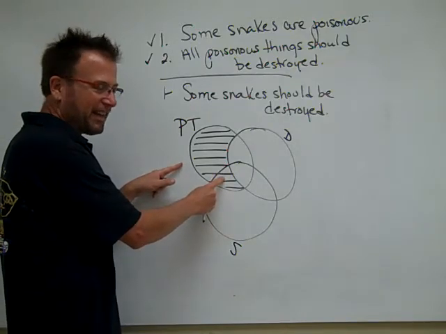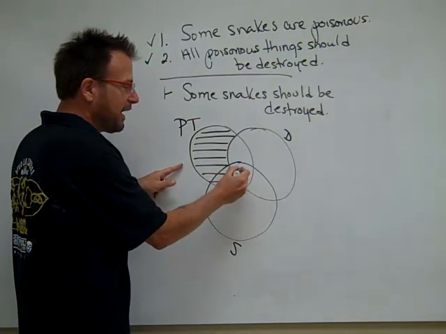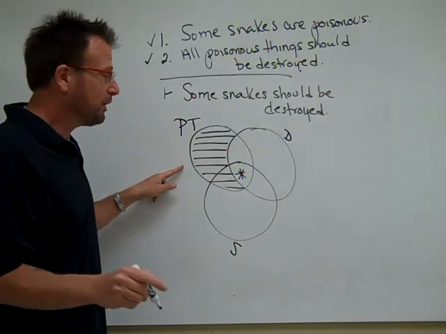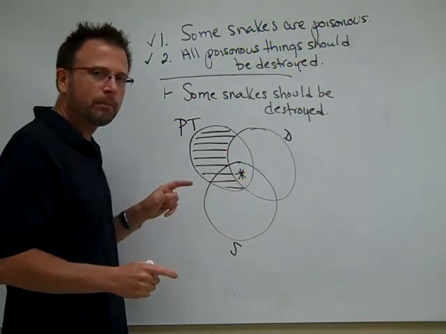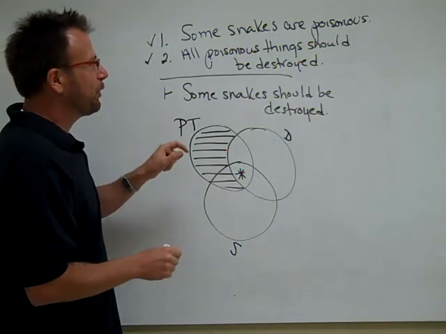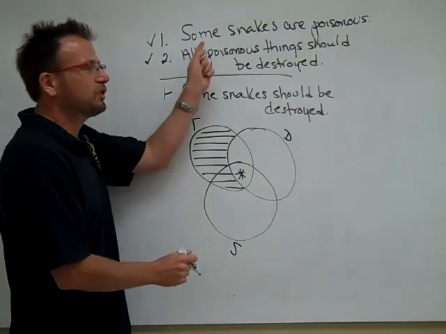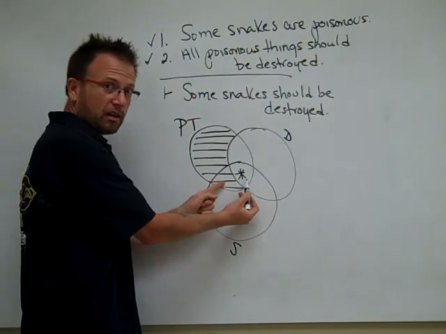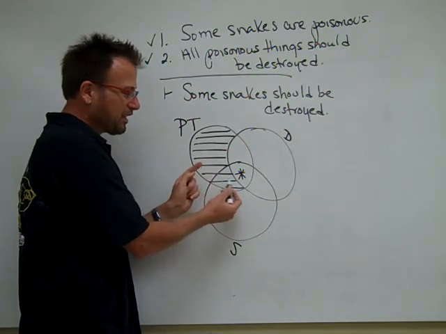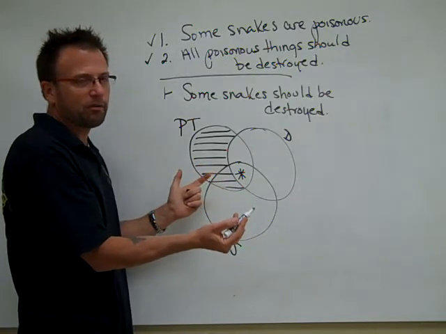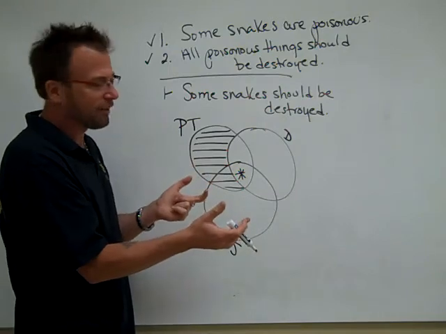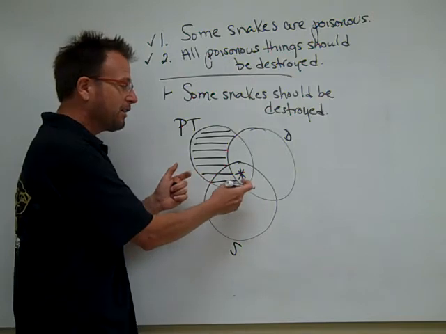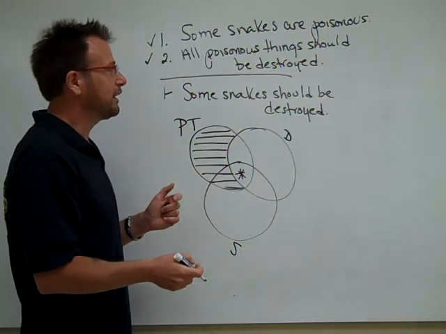Since this is the empty set, it can't go here. That means that our one member that we're saying must exist, at least one thing must exist, and it must exist right there. Now note, before we go any further, if you would have done the particular statement first, you would have had to choose. It could be either here or it could be here, and you don't know which. But since the universal statement has us hatch that out, we've omitted that issue. We don't even have to think about that. Since this was clarified, we got rid of this section. There's nothing in there. The only place the snake could go is in there.